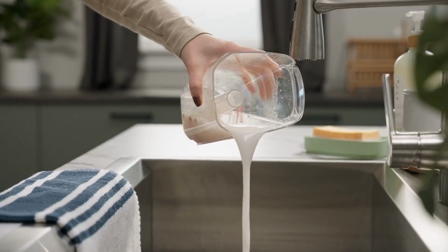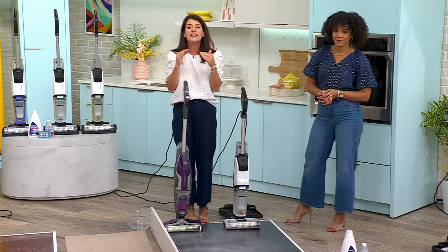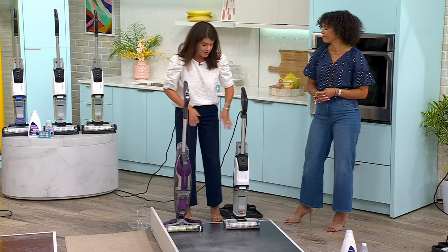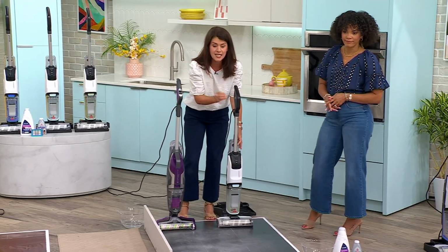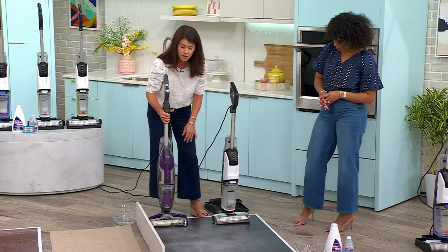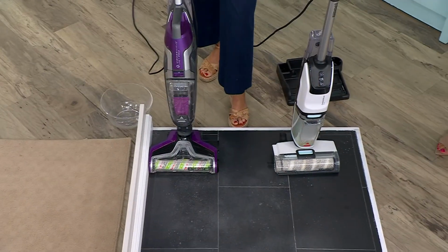Right. You can tackle it, but of course, you have the self-clean hands-free button. So now I can always go back to a clean machine, and guess what? This machine doesn't have that, okay? This is the older CrossWave Pet. This is the new one that you get right now. This is the newest technology. You're just seeing it this year. It's a lighter weight design, 75% more suction power, and this has that ZeroGap cleaning technology, so there's no more of that dust and the dirt right at the baseboards.